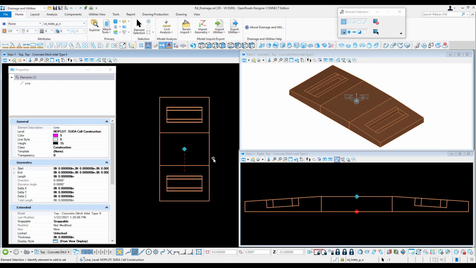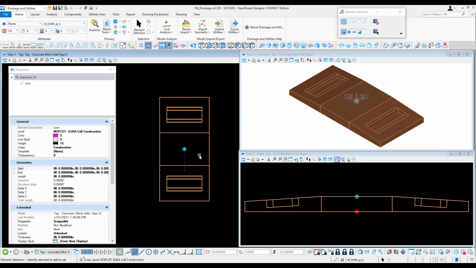This can be used in conjunction with a top surface or terrain typically, and this is where the rim elevation in the hydraulic model will be placed. It's important to know the line style for this is 5 and the class is construction. Just like in the 2D cell and other cells, make sure the correct amount of pseudo elements are in here, not duplicated or not less than the 3 that are required as mentioned before.